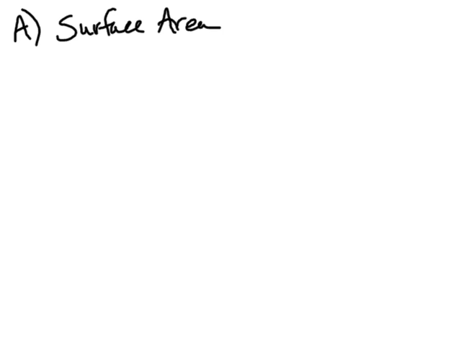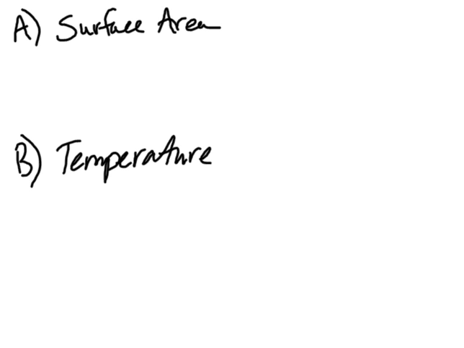All right. So this lab is broken up into two parts. The first is going to be surface area, and the second one is going to be on temperature. Now, when you guys are working at your lab stations, you're going to have more than one lab partner there, or at least more than one lab group there. You don't both have to be doing surface area at the same time, and you both don't have to do temperature at the same time. So one of you could do temperature, one of you could do surface area. That way you have less congestion at the stock stations.